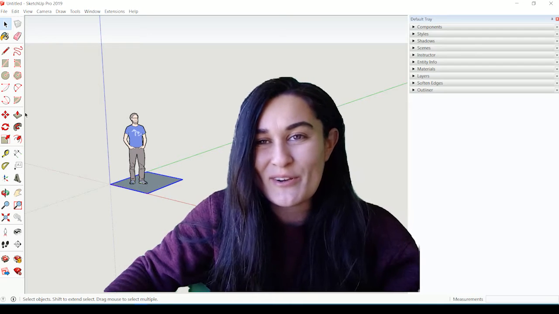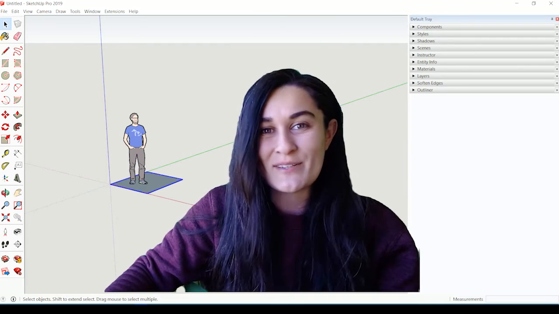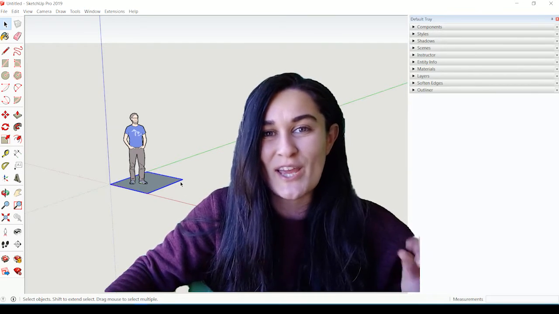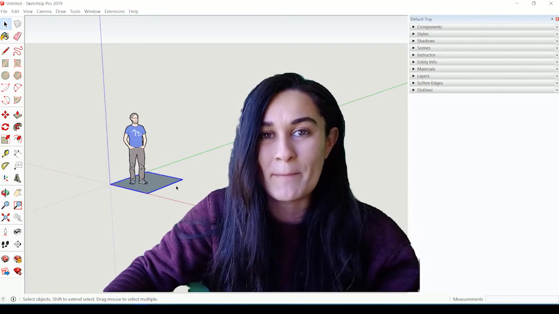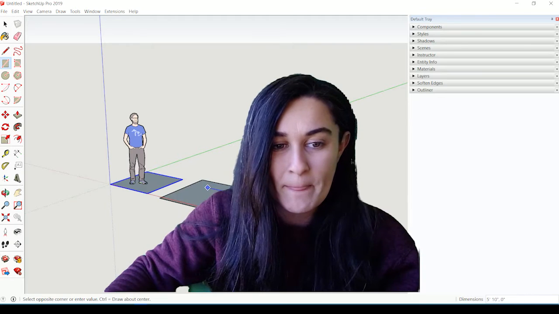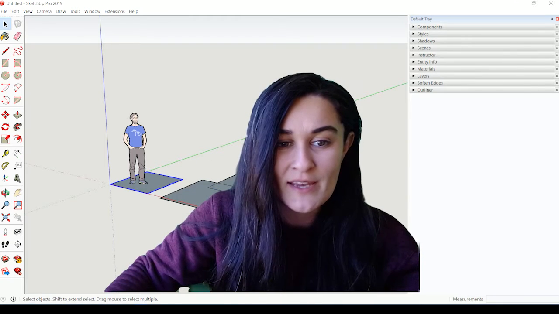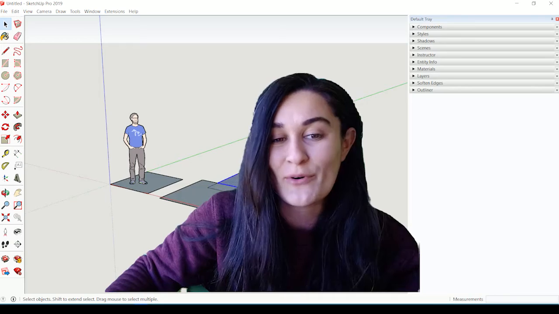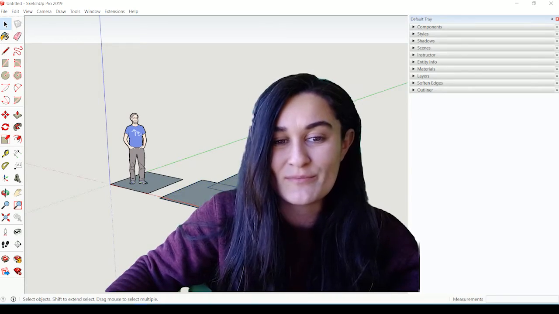So making a group is really, really important so that your edges, your different shapes do not merge together into one big shape. Let me show you an example of that really quick. Shape, not made into a group, shape. These shapes are now stuck together forever. So sometimes that's helpful, sometimes it's not.